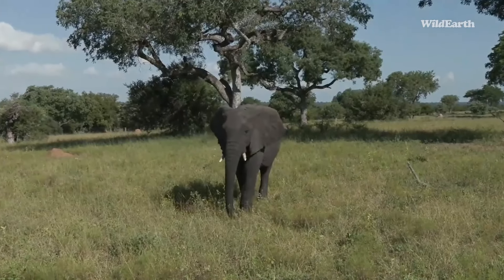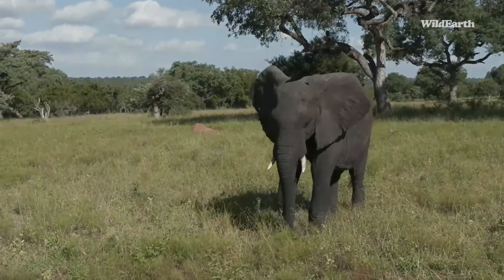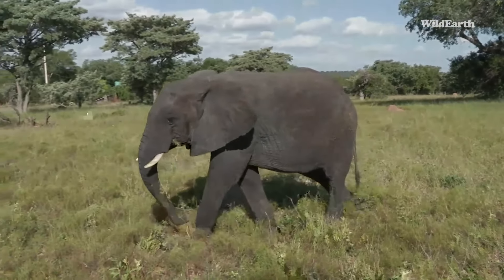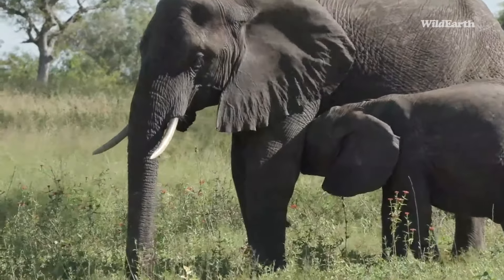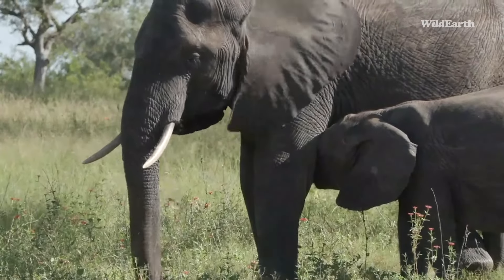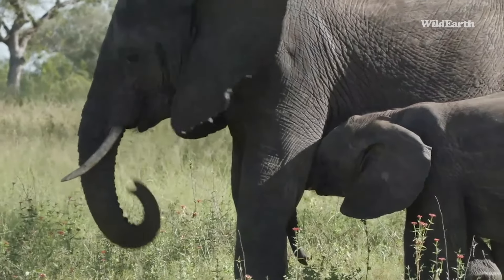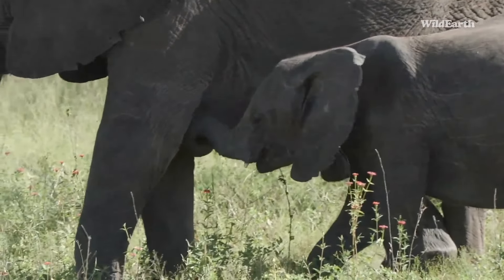This one's coming straight towards us, showing off his greens! The little one just wants some milk — they actually roll their trunks back over the head to go and suckle. Elephant teats, or mammary glands, are between the front legs, not the hind legs like most mammals — elephants have two teats between the front legs.